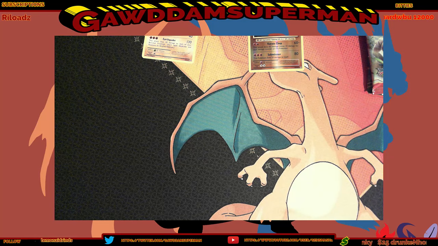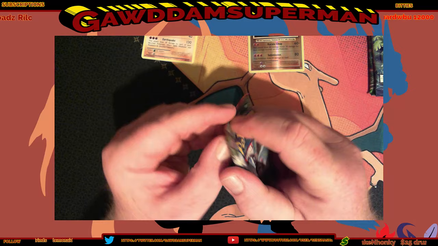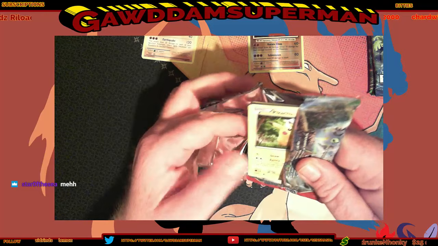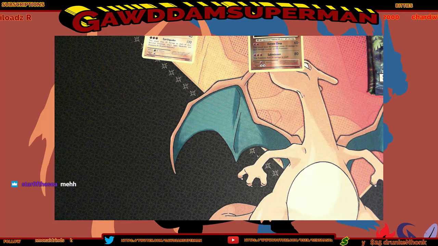How are you doing this fine evening, Star? We have a breakthrough now. Meh. What's wrong? Was your drive home not good? What was that? Fates. Oh, it was breakthrough, so it's 3 cards. 1, 2, 3.